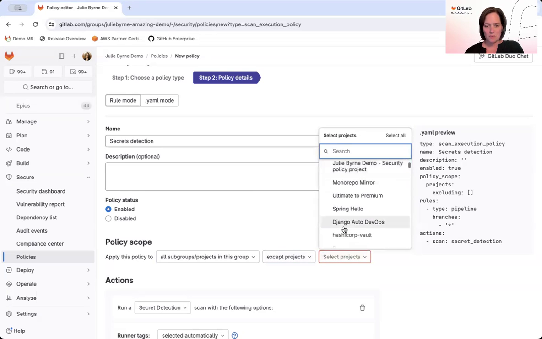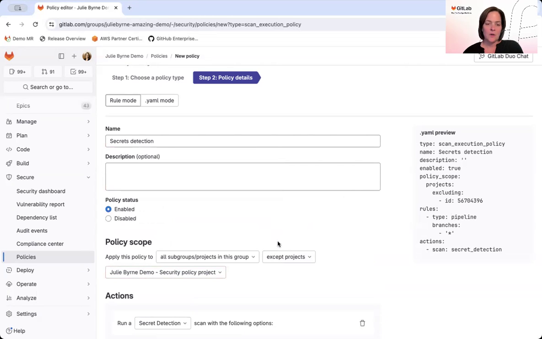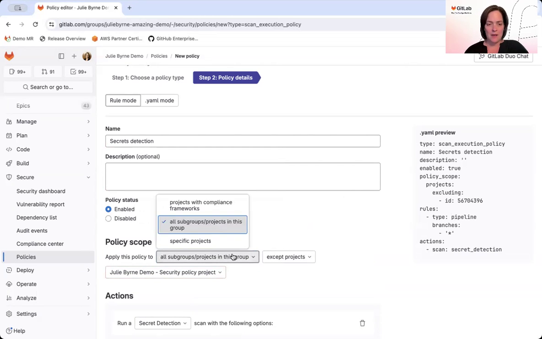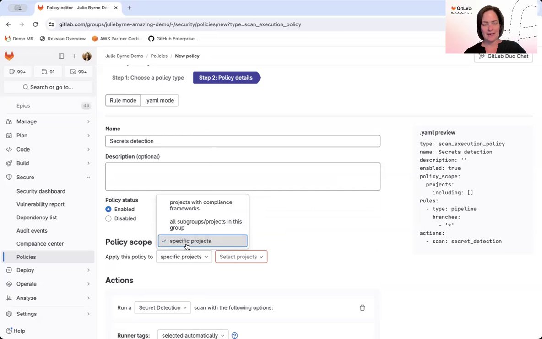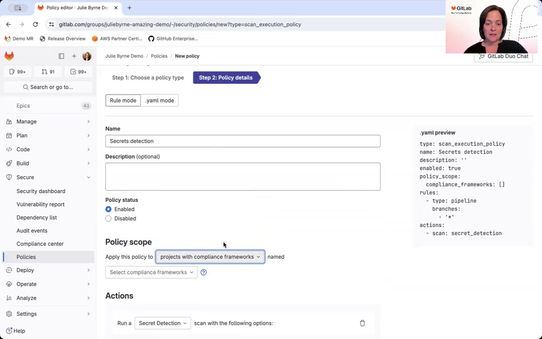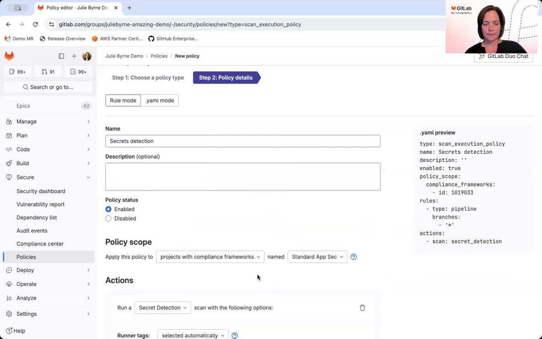You can choose which projects should be exceptions, right? So I can accept the security policy project. Or as I said before, you can just manually keep a list of specific projects. What's good about the frameworks is that now you can start to associate different policies with a type of framework. And then you can just maintain the framework labels on each project without manually adjusting the list of projects. It's just a nicer, cleaner way to manage the frameworks via the compliance center, and then add the frameworks to the appropriate projects that should have them.